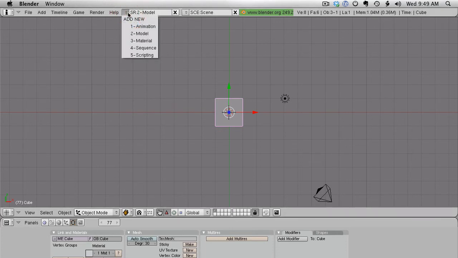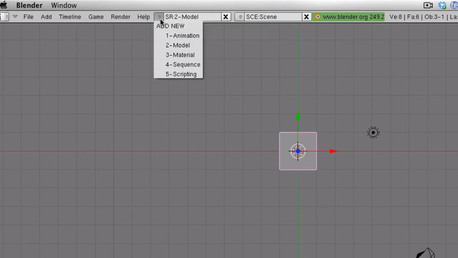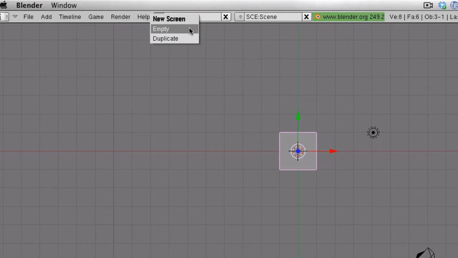Blender comes with a bunch of predefined spaces, screens as they're called, but we can create a new one. So what we need to do is first go back to our number 2 model, which we will use as our starting point. And then we click on Add New. The new screen will ask us, do you want to create an empty one or a duplicate?